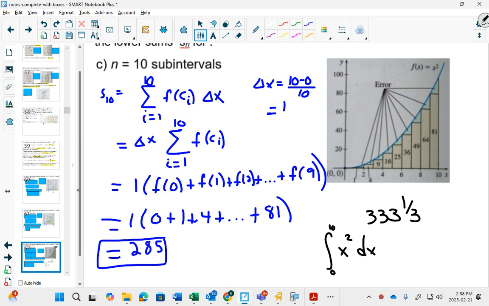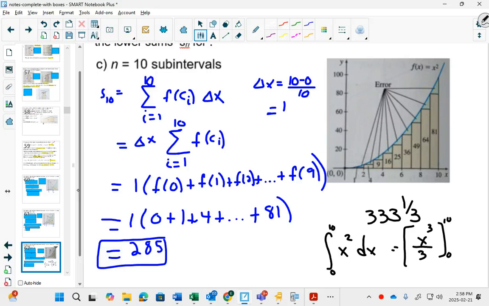So we're going to add these numbers here. And you already know how to work backwards. What is the integral of x squared? Add 1 to the exponent, divide by the exponent, put that in brackets, and I'll put 0 and 10 here. We don't need the plus c when we're doing a definite.